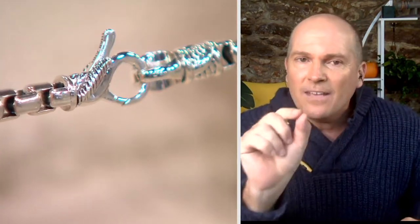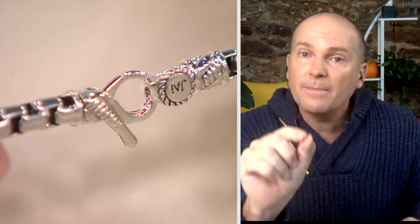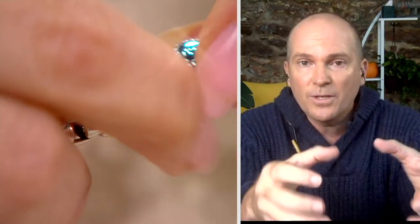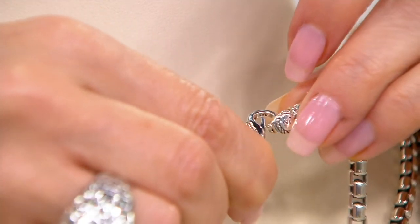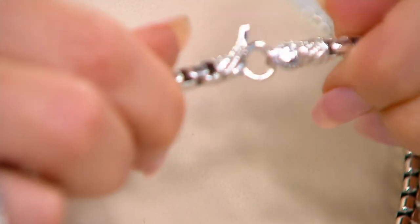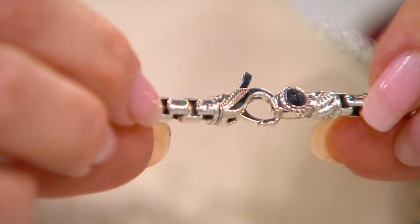What Terry's showing you right there is our custom clasp — an oversized lobster clasp — but what's unique about J is this isn't just bought off a machine. We actually create it for you — it's our sucata motif with a slight swivel, so when you put it on your neckline it's not going to grab fine hairs. It rolls on your neck without grabbing. How often do you have a necklace at home that always gets knotted up, or you don't wear it because you don't have a half hour to untangle it?